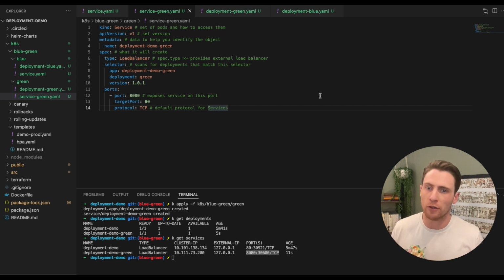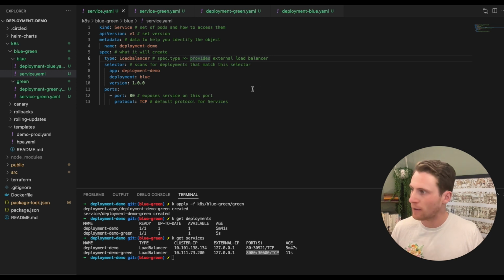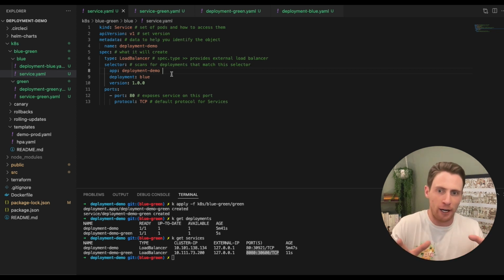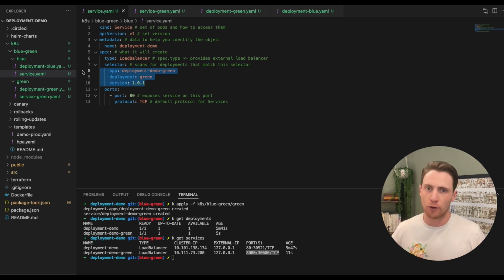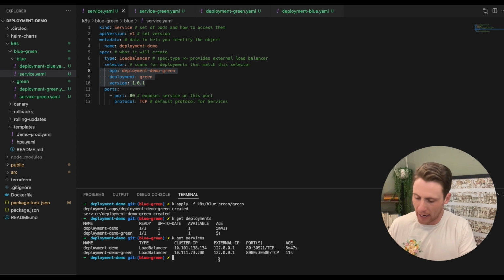We're just going to update the blue service. So let's run to the service here. We are not going to adjust this metadata because it's still going to be the deployment demo. So that is not actually changing. We're going to make all our updates on the selector, so what it's looking out for. This is the lighthouse searching for anything that matches to serve. So we're going to make the changes we need to and then update the service. This is going to be changed here. It'll be green, and this as well. So all these need to match. It's an and, it's not an or. So everything here needs to match. There's no partial match option. And now that that is the case, let's go ahead and apply.